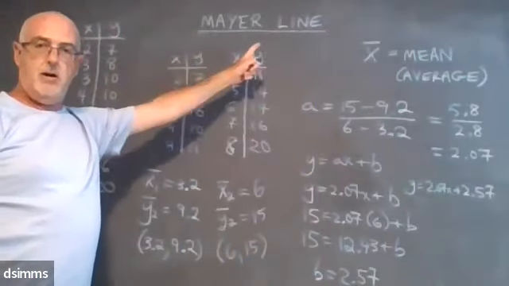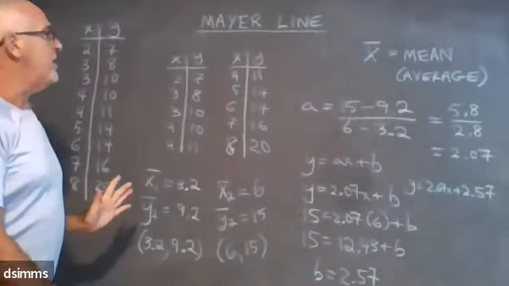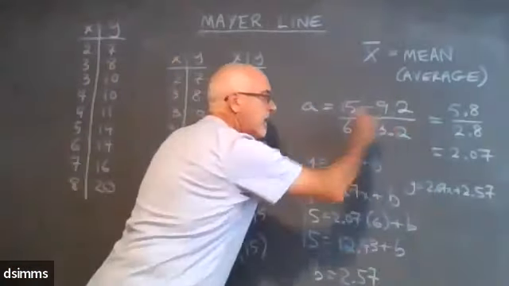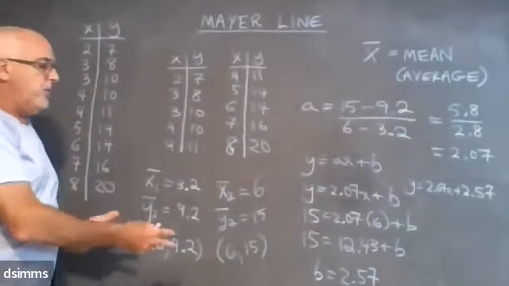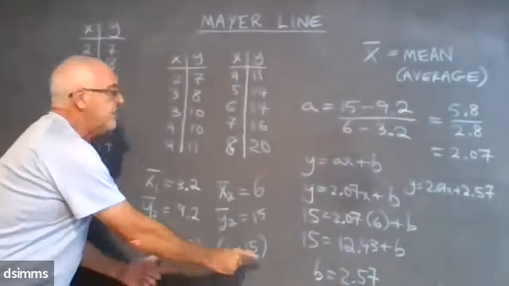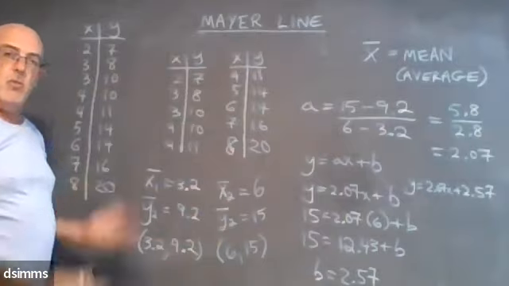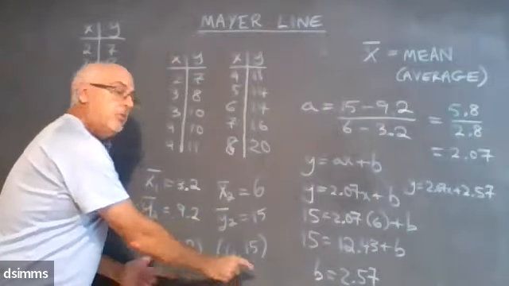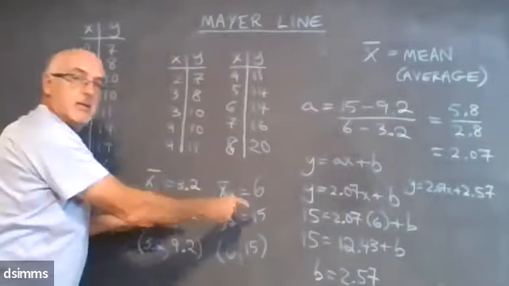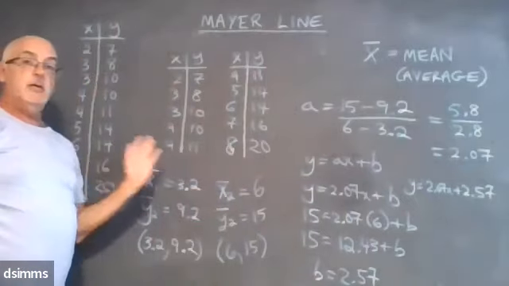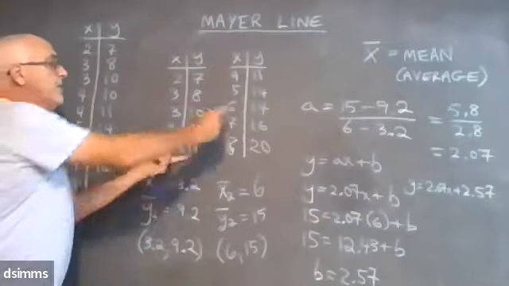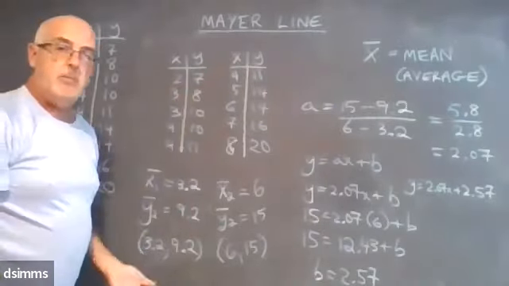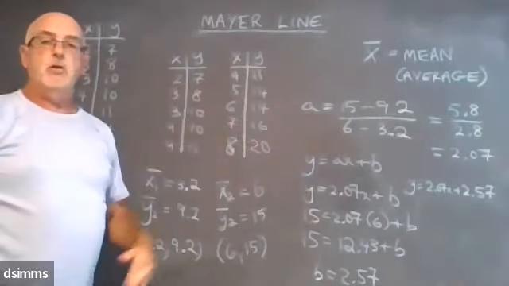That is Meyer line. The key thing about Meyer line is we're doing the same old thing with the slope formula, etc., to find an equation. But what points are we using? We're using points that are made from the means of the x's and the y's. In order to end up with 2 points, we have to divide the table into 2 pieces, and then we make sure those 2 pieces are the same size. So if there is an odd number of points, the middle point gets used twice. If a student remembers all that, then they're able to do this on the exam.